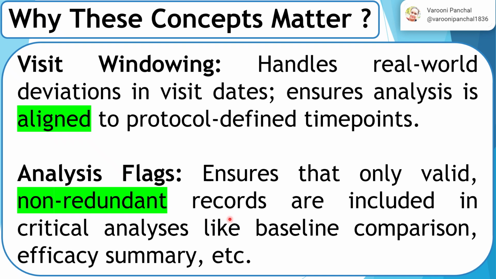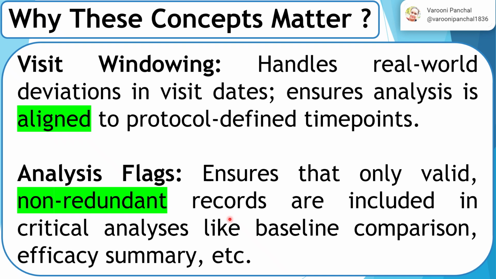Because if you use only valid records, you will be able to give good interpretation, right? Statistics and analysis is something like, if you throw in garbage, you will get garbage, right? So we are not here to do that. We are here to identify records which are valid, which are ethical, and ensure that programmatically you are able to handle those records and include only those in the comparisons whenever you do your tables, listings and figures.